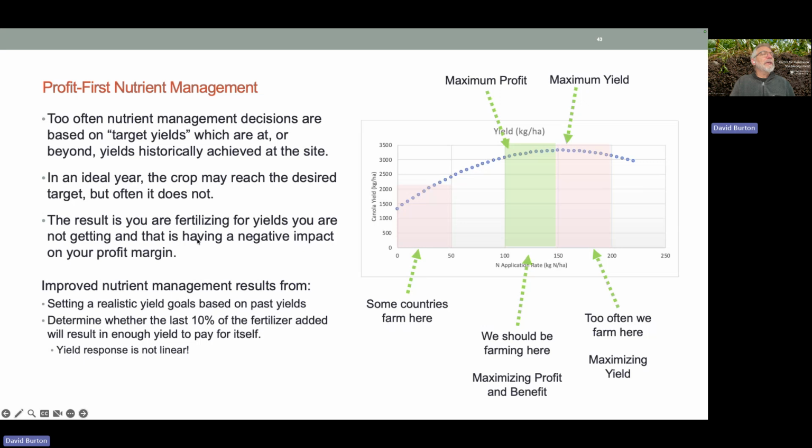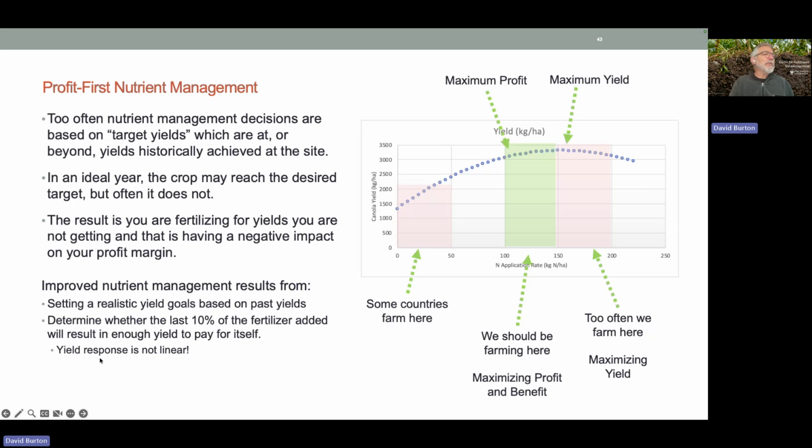So you should fertilize for the yields you're getting as opposed to the yields you wish you were getting, and you should be checking to make sure that those yields are actually profitable in terms of the nutrients you're putting on. Particularly this year, nitrogen is so expensive. So one of the first things we should be saying is, how much should I reduce my nitrogen rate so I'm still in the region where I'm still profitable? I shouldn't be saying, oh, geez, here's how much nitrogen I need to maximize my yield, I guess I'm going to lose a lot of money this year. Absolutely the wrong approach. Make sure that the cost of the nitrogen fertilizer influences the rate you decide to apply so you're still remaining profitable in terms of your nitrogen use.